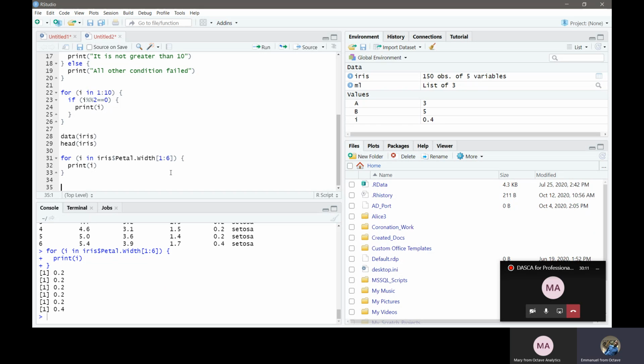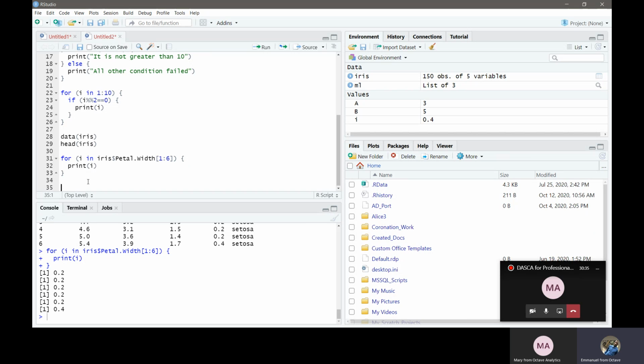Okay, so for example, in this case, when I wanted to print 6 to 10, I said if i is greater than 5, print i for this particular for loop. We want to use this with a while loop. Say I want to print 6 to 10.